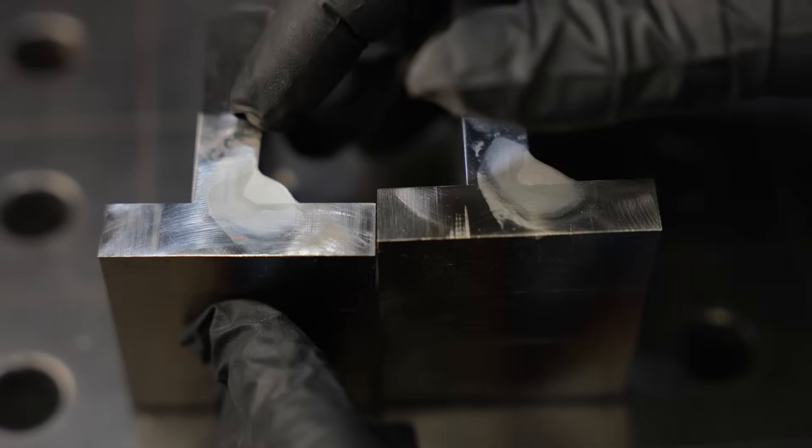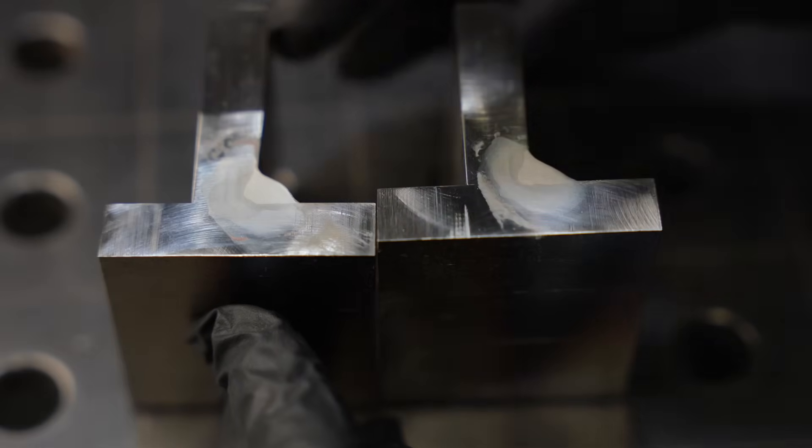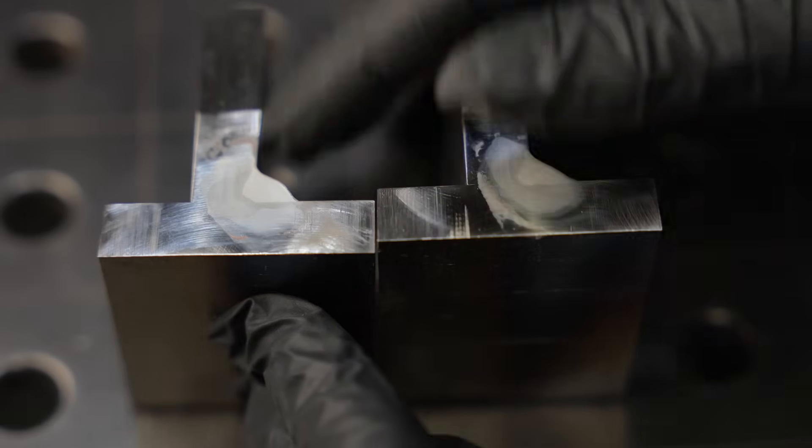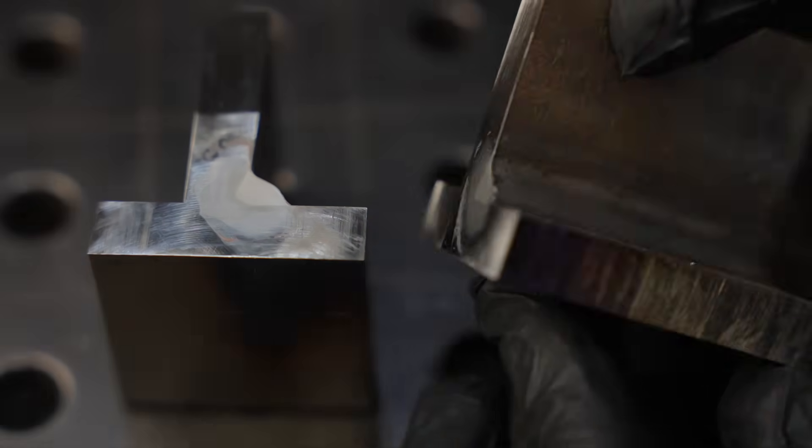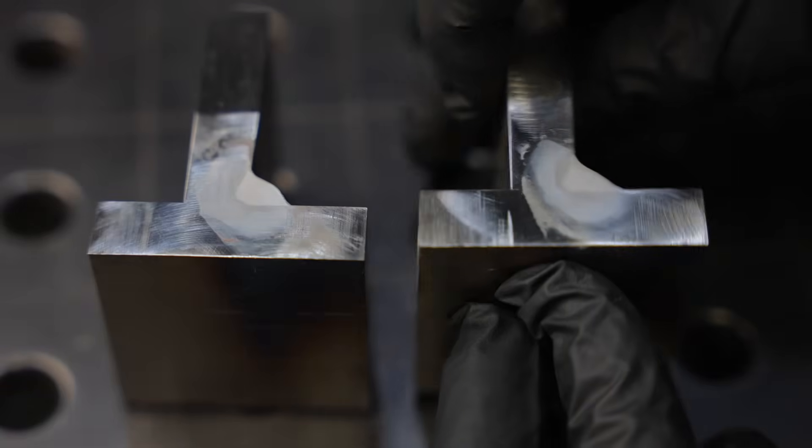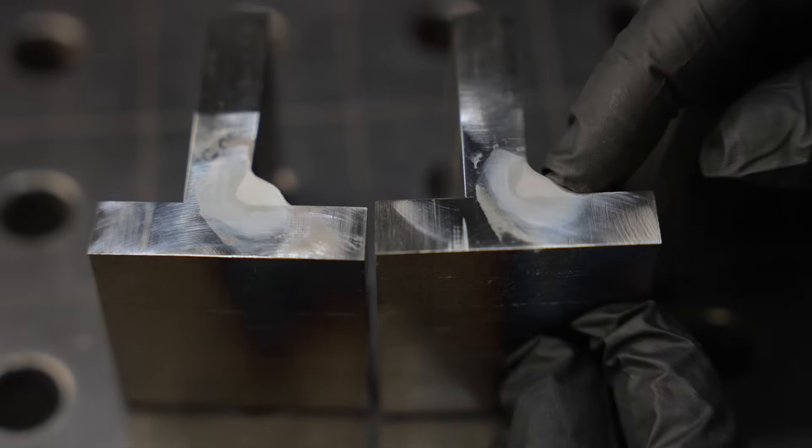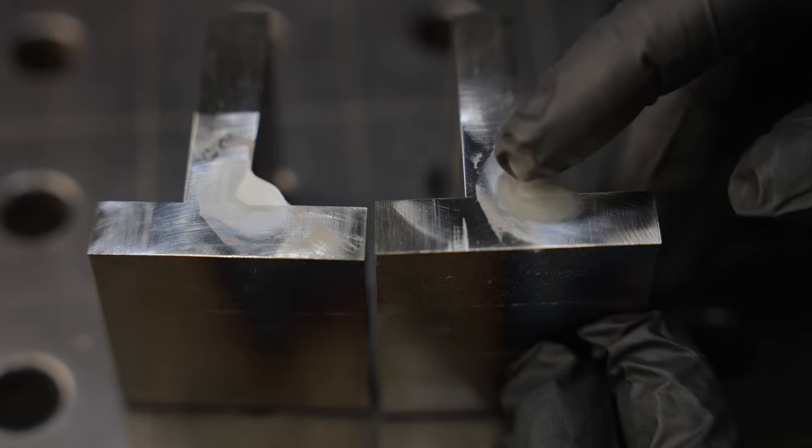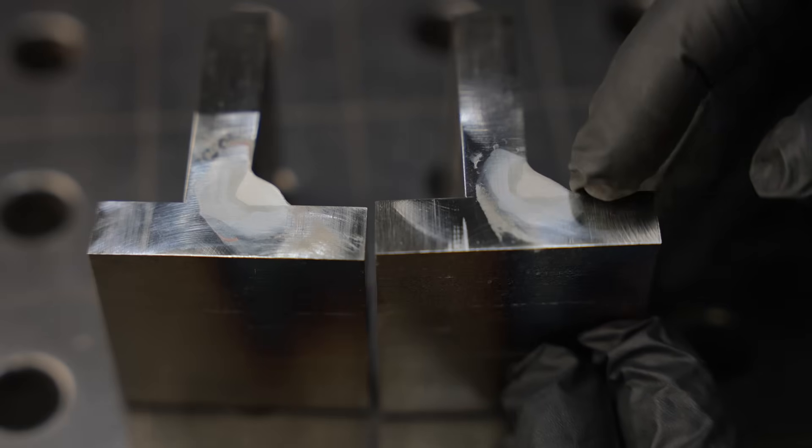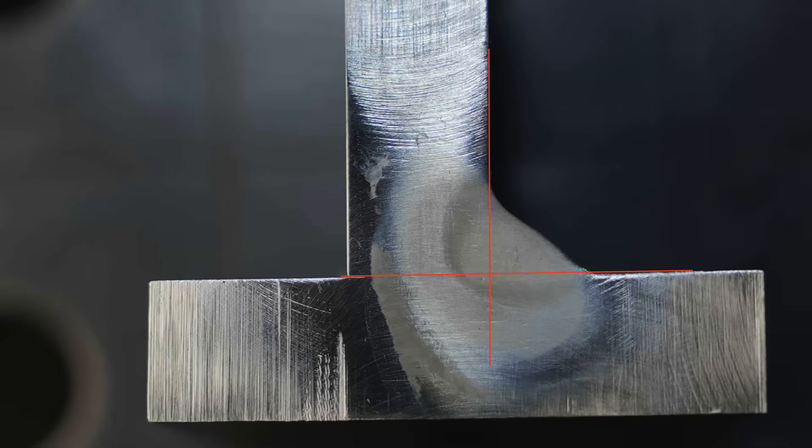Here on the spray transfer, you can see that more flat weld bead profile and the penetration is a completely different shape. It goes a little bit further subsurface into this horizontal plate, it goes a little bit deeper here on the vertical plate, and continues down deeper into the joint.